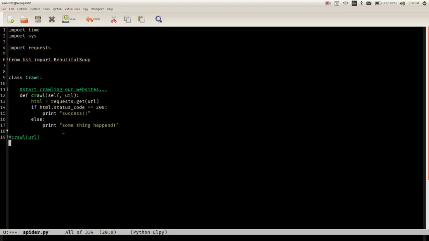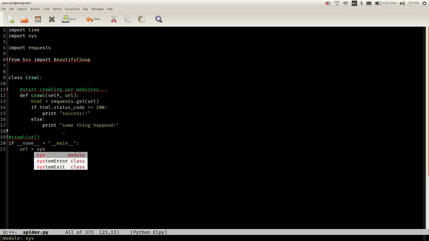So what I want to say is if __name__ is equal to __main__. I'm sorry, I guess that this main is written down like this, so two underlines.